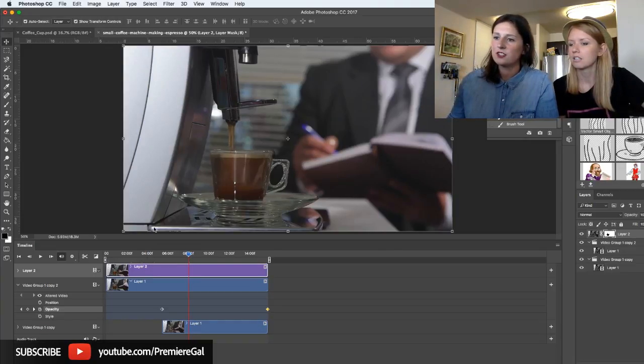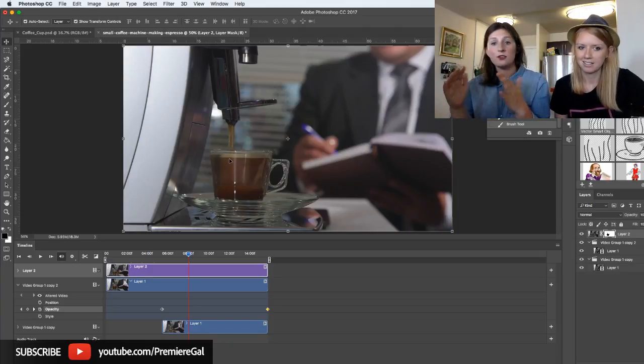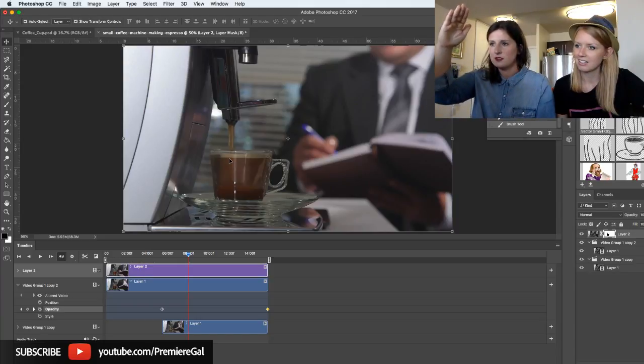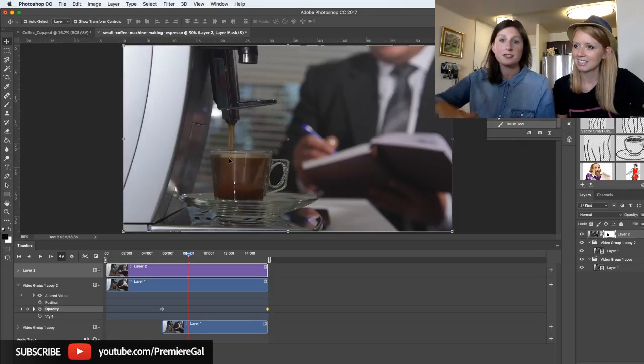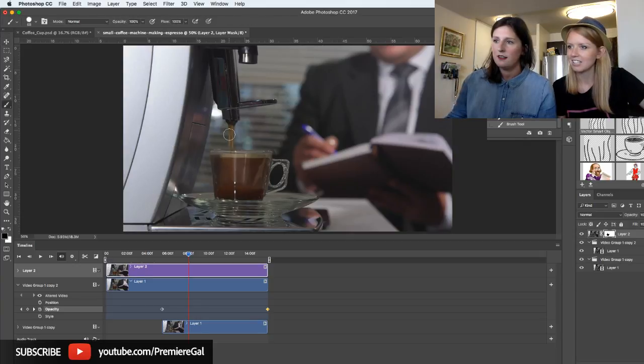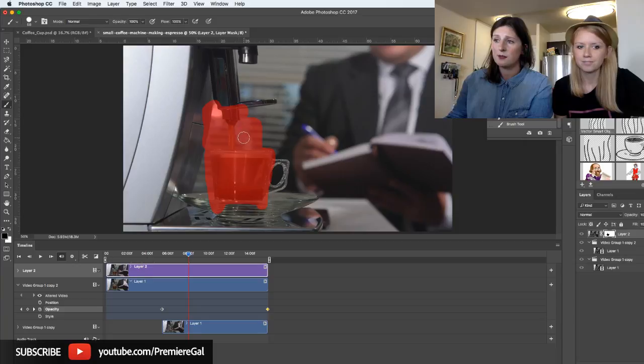So you can see that originally when I had it on the still frame in the beginning, the espresso was just coming down straight. But you could kind of see that halfway through the video, at least I could, that the espresso kind of juts out a little bit. And because I didn't highlight that piece in the layer mask, it disappeared, which isn't what I wanted to do. So I'm going to go back to the layer mask here, and I'm just going to hit my paintbrush again, and create a wider area under this so that I'm getting all of the espresso. Again, you can do this as sloppily as you really want in this.